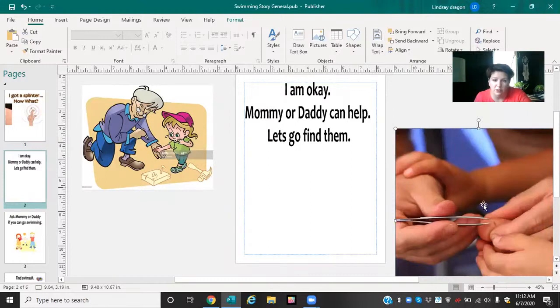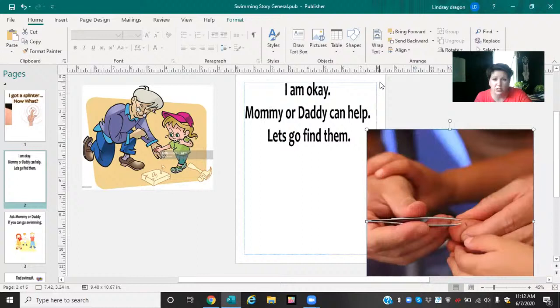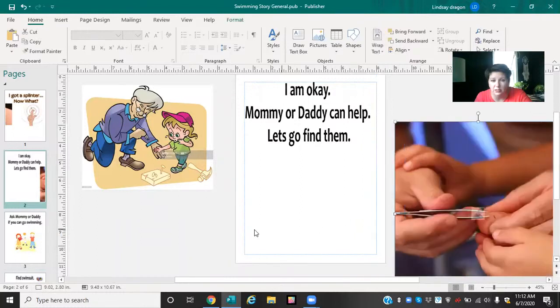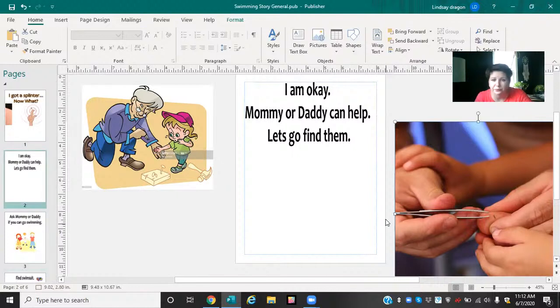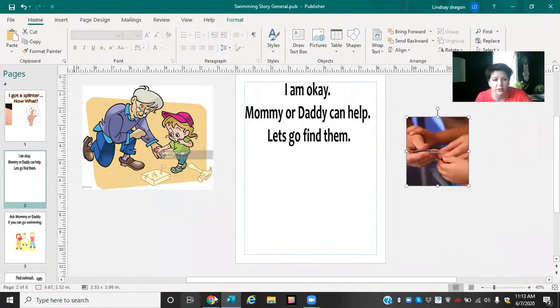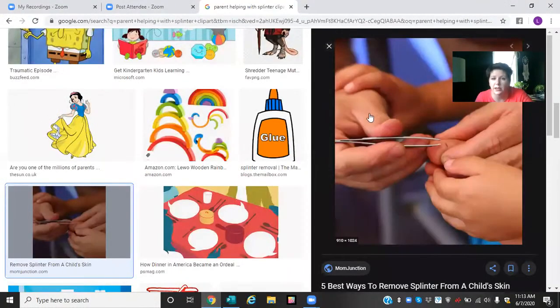When you have something on your clipboard here, if it is attached to a page, if it's on the page in any way, shape, or form, when you go to the next page, it'll be gone. So if it is just outside the page, if you go down, it stays in the clipboard. So it's good to have your ideas out here so you don't forget about them, especially when you find exactly what you're looking for for another slide.